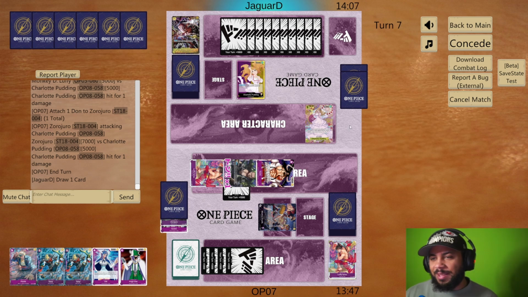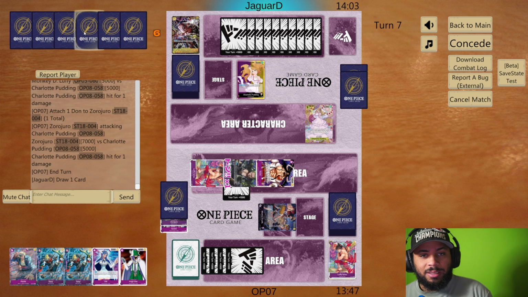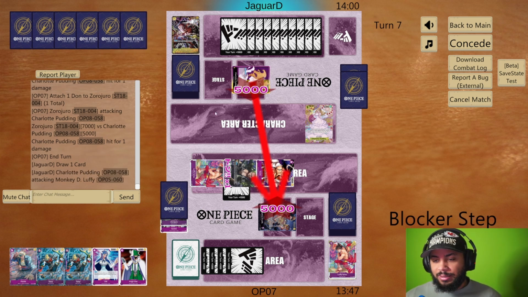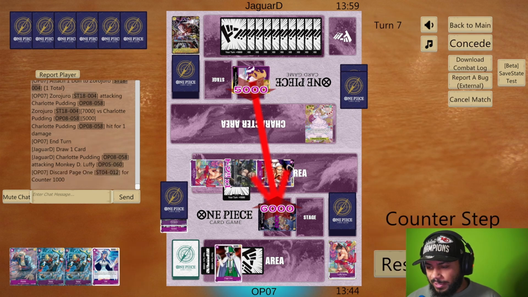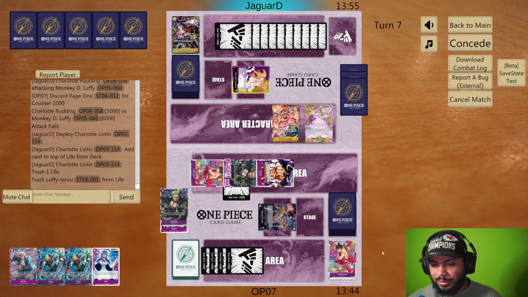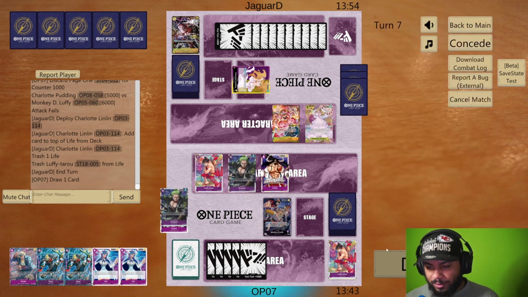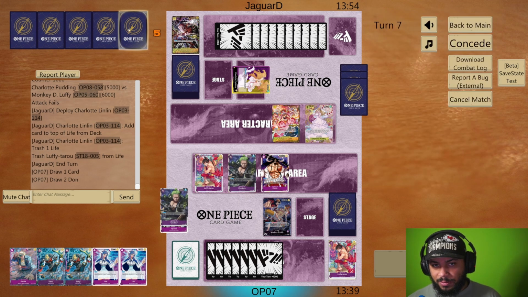They can play ace, but if they play ace, they would have to heal. It looks like they're playing one of their 10 drops. So we are, of course, going to counter. It's Big Mom. We're just going to give them their life. Yep, we are looking good here. So, Linlin, ace, and a 2K. 2 unknown cards here.